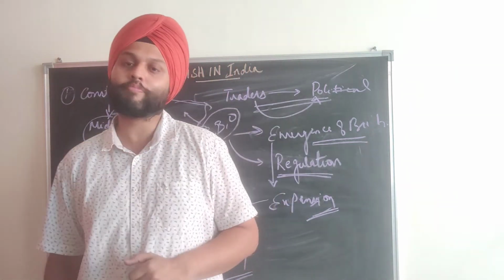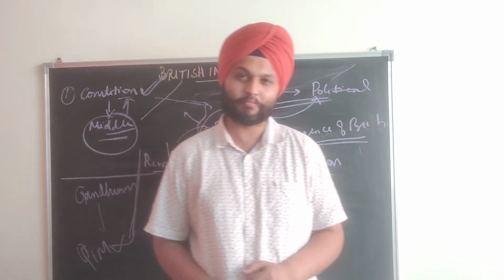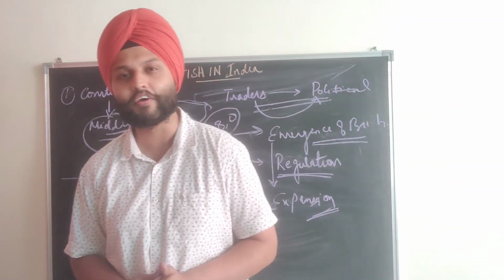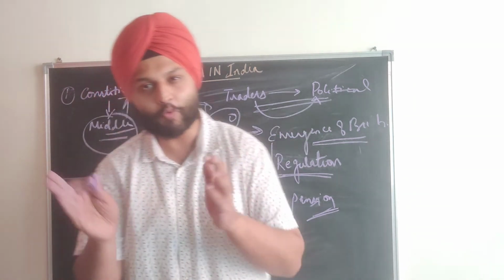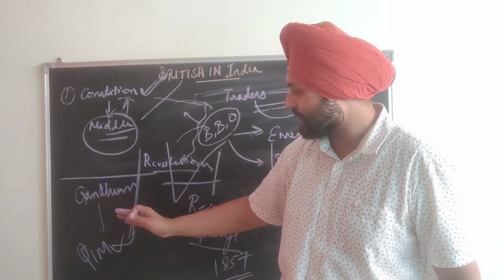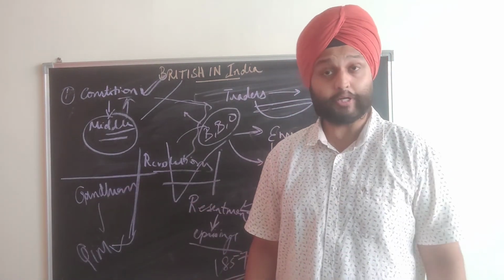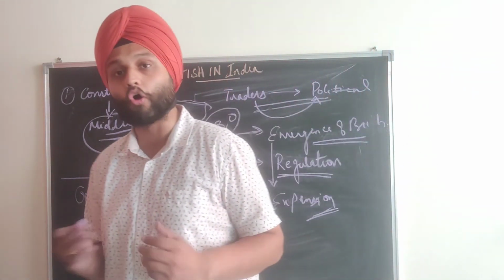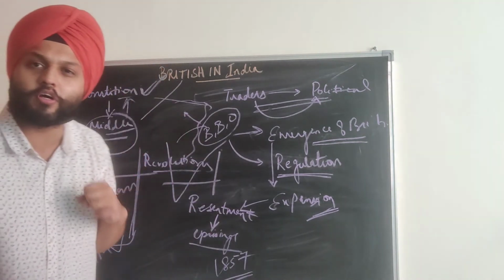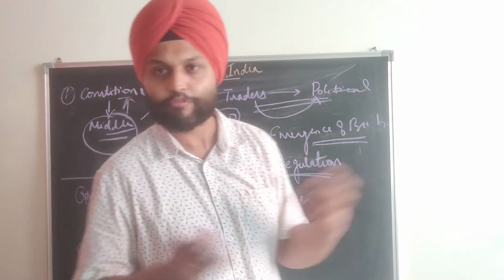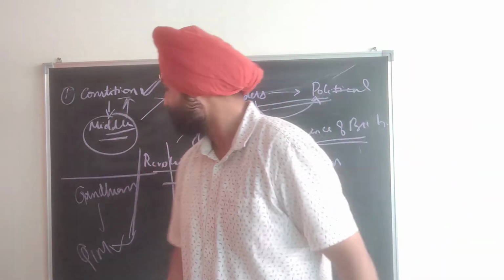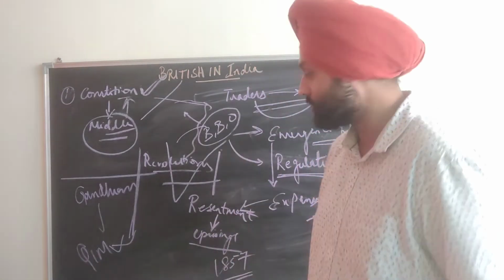Now, post Quit India movement, the British also realized it's not sustainable. A lot of movements are taking place against us. Might as well go back. The World War was going on. First World War already taking place 1914 to 1919, and then 1939 to 1945. The British needed the support of Indians also. There were talks of constitutional reforms. So we'll give you more reforms. You say reforms, but support us. Support us in our war activities. And Indians were not convinced. They said, please, quit India. We want complete Swaraj. We want Puri Swaraj. That was the demand.